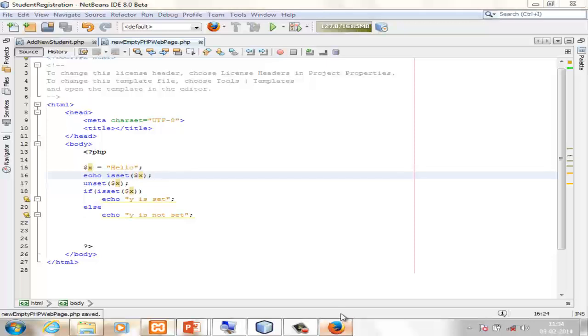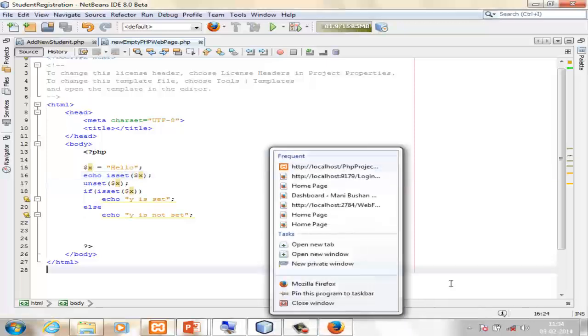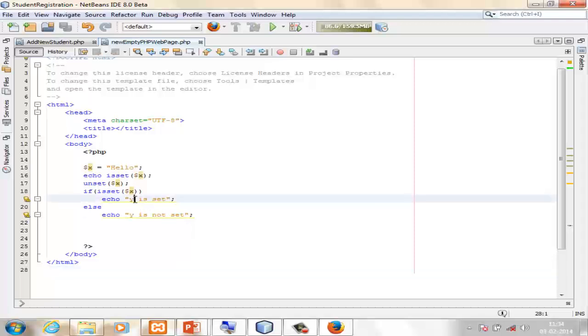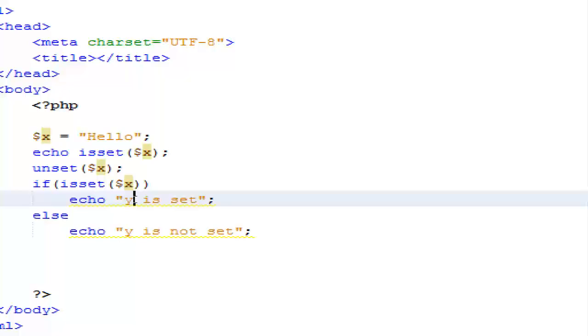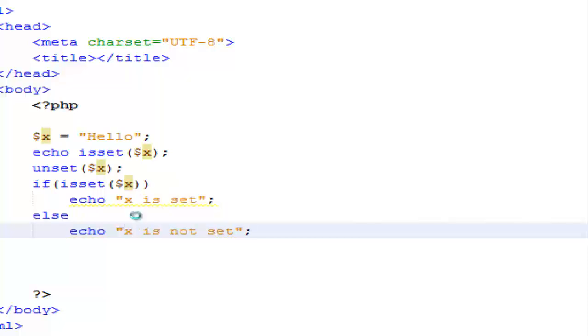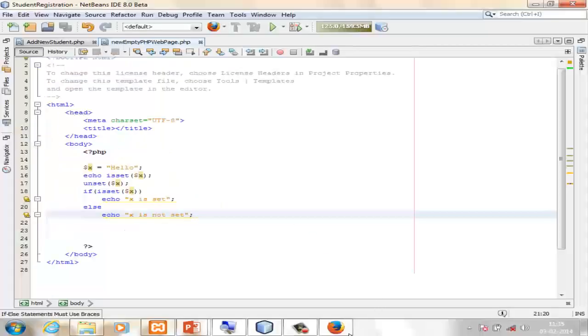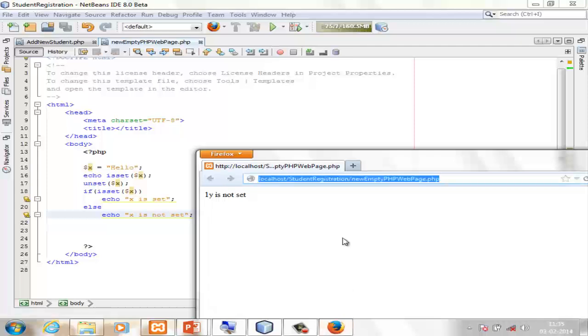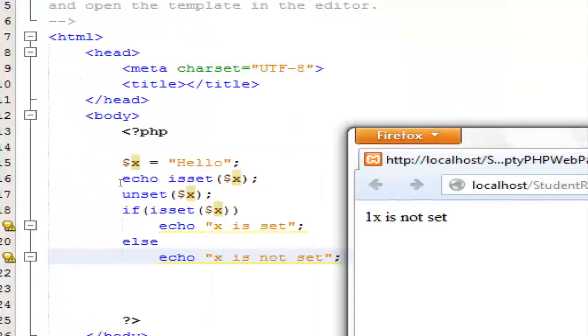And now if I remember, I think I will go here and change this word as x here, because now it's not the y that I'm trying to verify. Do the same thing here. Save it, come back, and then F5. It's not taking F5, same thing, but you notice that it says not set because I have unset it. The word itself says you set the value, you unset it. Simple as that.